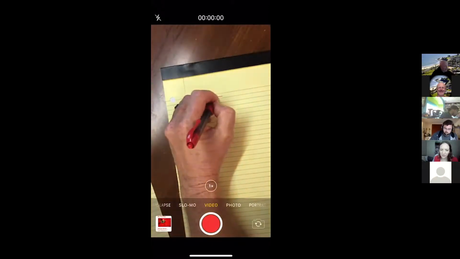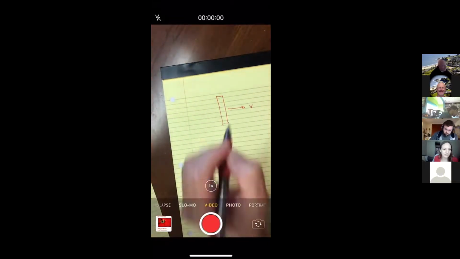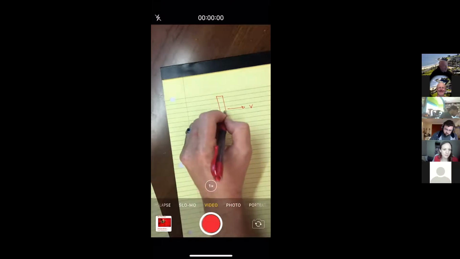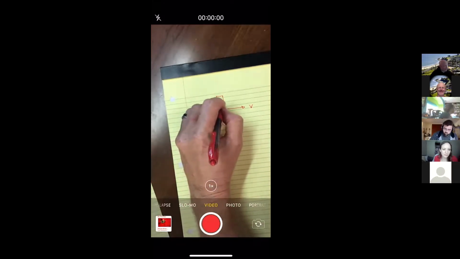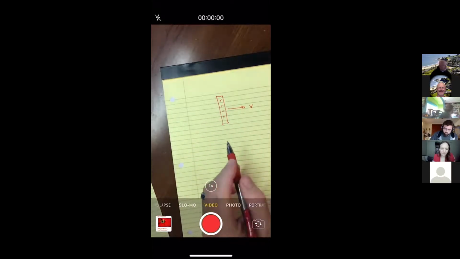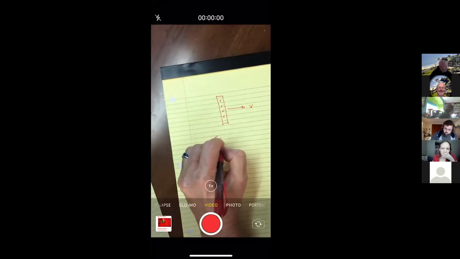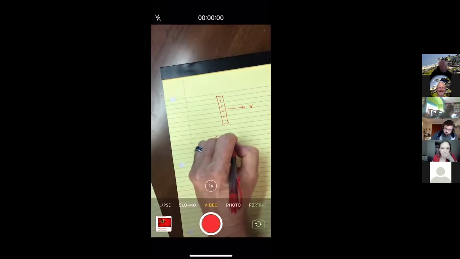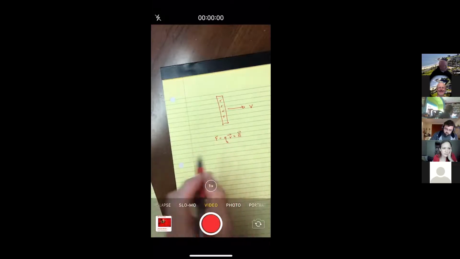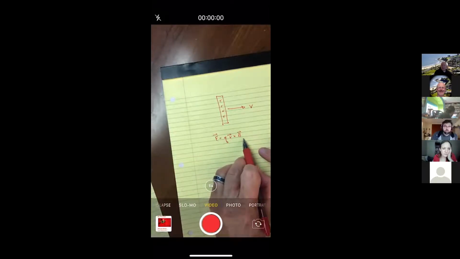If I have a metal rod that is moving with a velocity v, then inside of this metal rod are lots of electrons. And so if there's a magnetic field, that means we have moving electrons in a magnetic field. And this is the equation for the force on a moving charge in a magnetic field. This is chapter 29.